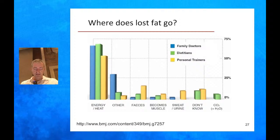A sizable fraction said other. Some said feces. Very few said sweat or urine. Some say it becomes muscle. The correct answer is this one. By far the least popular choice. None of the family doctors chose that. None of the personal trainers chose that. The dietitians were the best of the group. Some percentage of them, maybe around 5%, picked it.